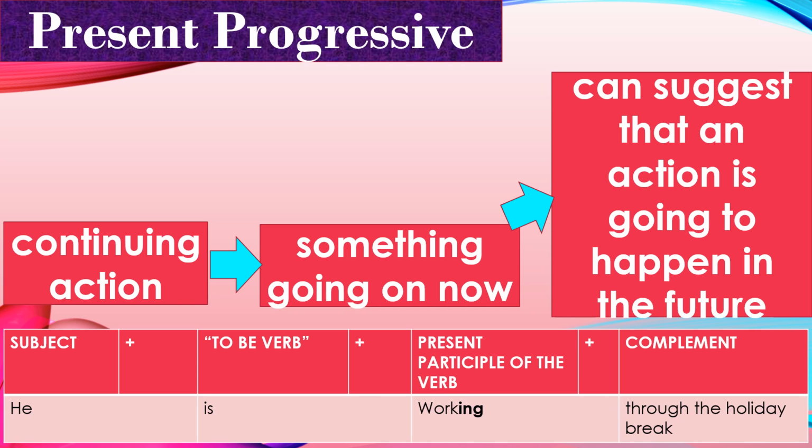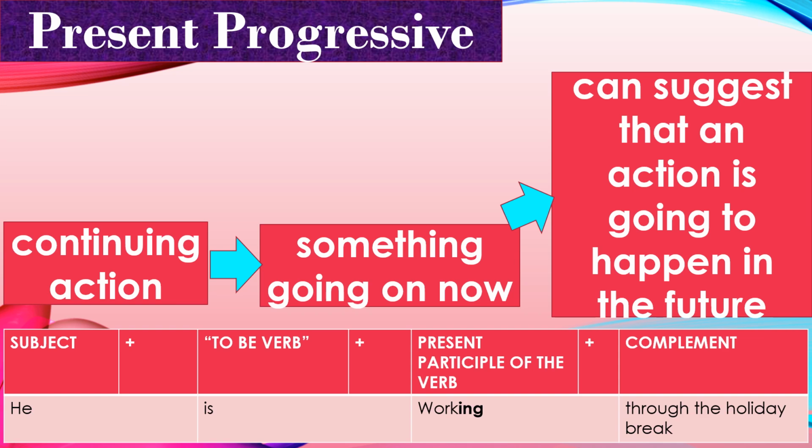Because the present progressive can suggest either the present or the future, it is usually modified by adverbs of time. Generally, progressive forms occur only with what are called dynamic verbs, and not with static verbs. We can also use it to talk about temporary actions, trends, and things that are happening these days.